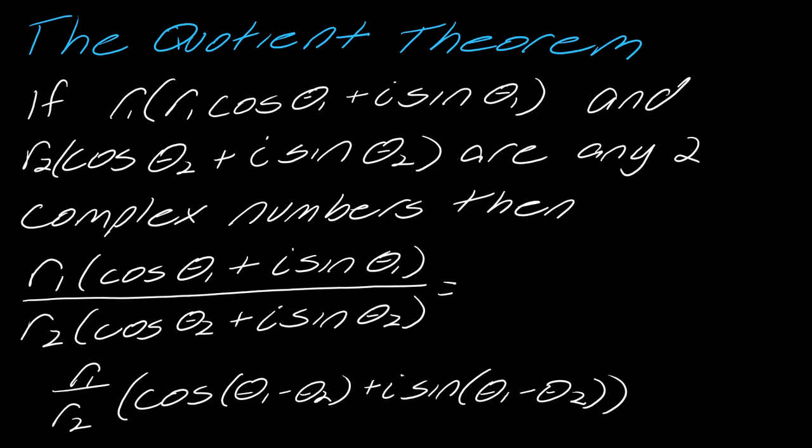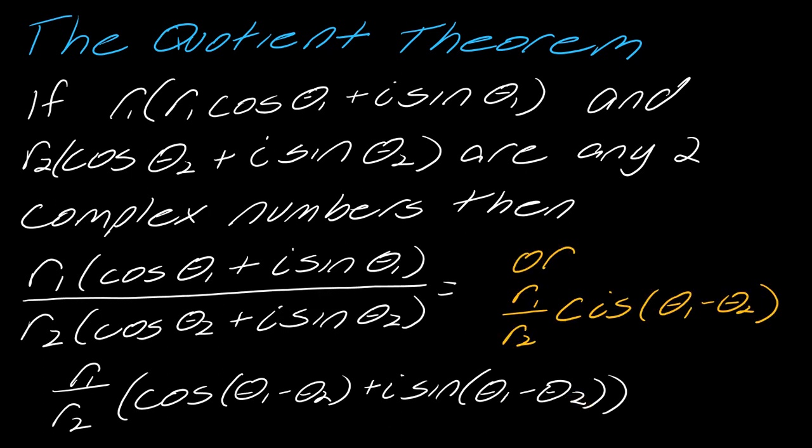So let's go ahead and state the quotient theorem. Once again, I have these two complex numbers. If I divide them in their trigonometric form, what you might think would be really terrible is actually pretty quick. All I have to do is divide the two r's, those numbers in front, and then I subtract the degrees. Bada bing, bada boom. I could also write that, of course, in its shortened form. Hopefully you know that. I didn't have enough room on the slide.